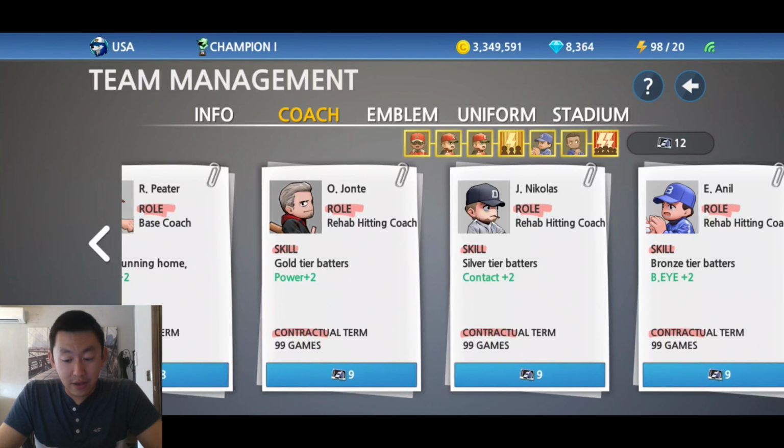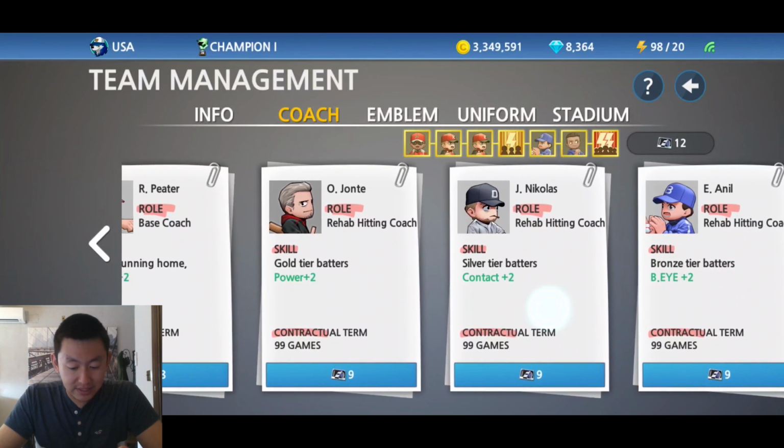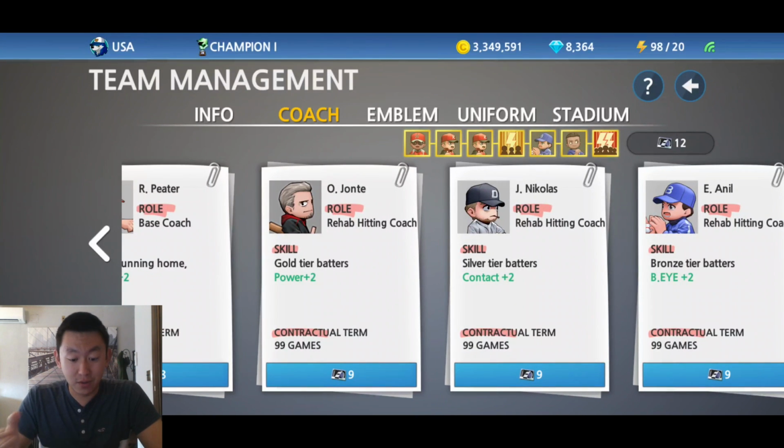And the last 3 are specific to the tier. So if you don't have any bronze players, this guy literally useless. If you don't have any silver, literally useless. If you don't have any gold, literally useless. So all my batters are diamond. So these ones actually useless for me. I will say, with one exception, this guy, Arnold.